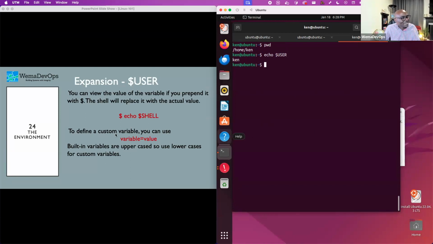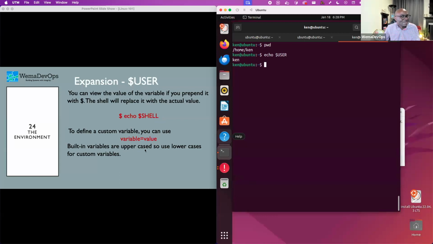Now, you can define a custom variable. The variables already set in the system are system variables, and you will realize that they are set using uppercase letters. If you want to define your own custom variable, specific to your shell, you can set it as variable equals value, but use lowercase.